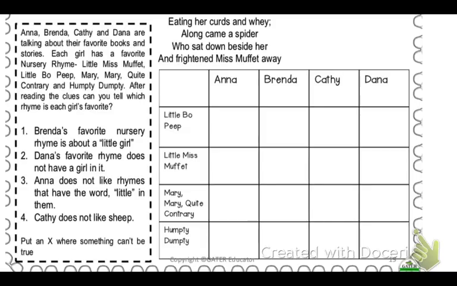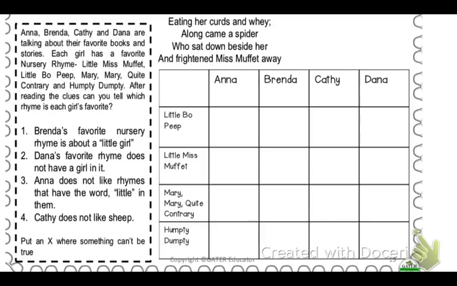Up at the top, it says nursery rhyme logic grid for practice. The grid provides a worksheet for sorting information. Every square represents what is true or not true. By eliminating, meaning getting rid of possibilities, also known as deductive logic, one is finally left with the only choice, one per row, one per column. The one square left over will be the correct answer. We're going to use an X to get rid of what is not true, and an O to represent the correct answer. Remember, if you have an O, then everything in the same row and column becomes an X. This is very important to track.